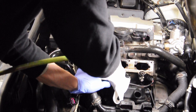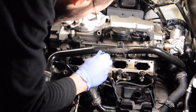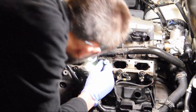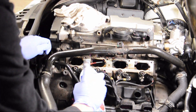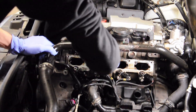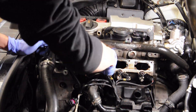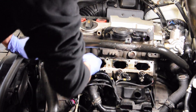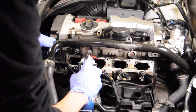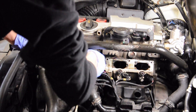I use an air compressor to blow out any remaining fluid and check my progress. This isn't clean enough, so we're going to go ahead and do it again. This whole process probably takes about 10 to 15 minutes per cylinder and requires a lot of elbow grease to clean up manually. Basically, you need to spray the cleaner and then use the brush, suck out the dirty fluid, spray in some more clean fluid, and then use the brush again. Do this a couple times, then blow it dry and check your progress.